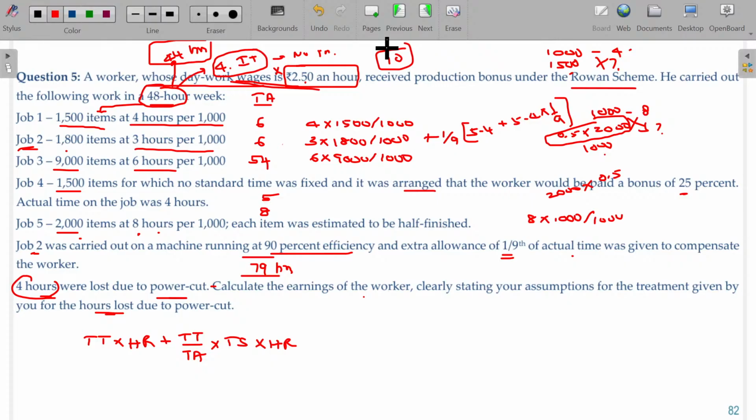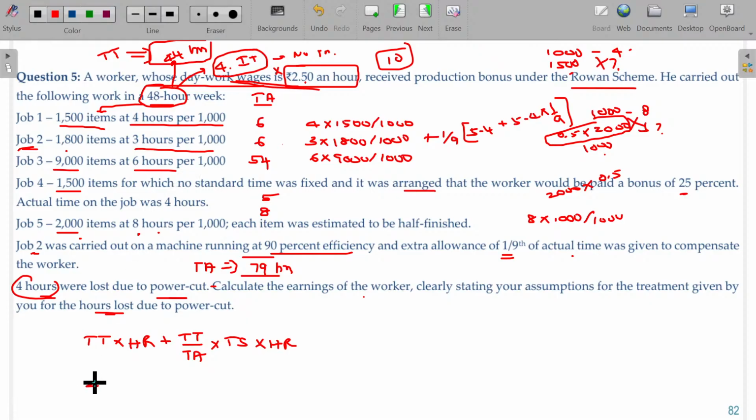So the employee will demand, sir, 4 hours I came and sat for the entire 4 hours without a job. I may be losing if I don't get any salary. No issue, sir. You don't work, so there should not be any loss. For that 4 hours, whatever normal hourly rate I usually pay, I'll just pay. That amount, 10 rupees, can be debited directly to the P&L account. The effective hours you worked for the job can be taken for the efficiency calculations. So this is the standard time or time allowed, and this is the time taken for your efficiency calculation. This 4 hours is completely lost. That amount paid will be considered as overhead, debited to either the P&L account or some general overheads.